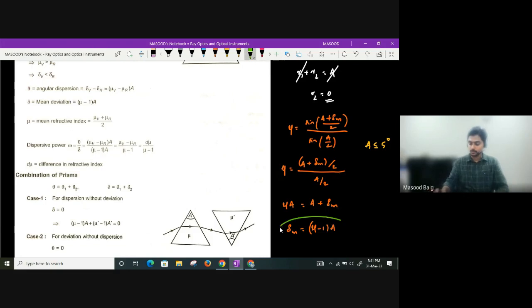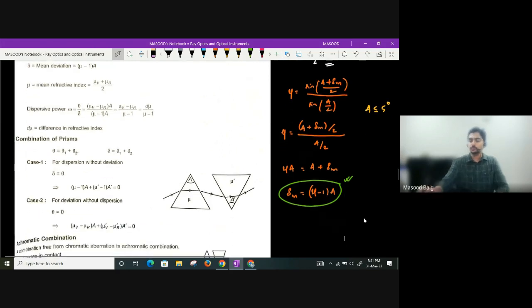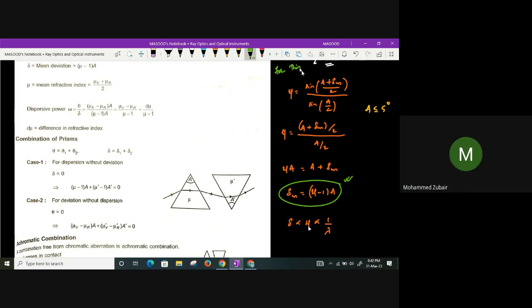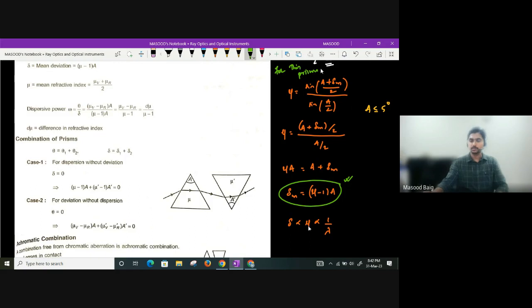This is our deviation in case of thin prisms, guys. So deviation, as you can see, is directly proportional to what, beta? Deviation is directly proportional to refractive index. Yesterday we have seen refractive index is inversely proportional to wavelength. Whichever has less wavelength will have more refractive index and more deviation. Whichever has more wavelength will have less refractive index and less deviation. Is this point clear? This is applicable for which prisms? For thin prisms. What is the meaning of thin prisms, guys? Refracting angle should be less than or equal to 5 degrees. You can take it up to 10 degrees also. Is that fine?